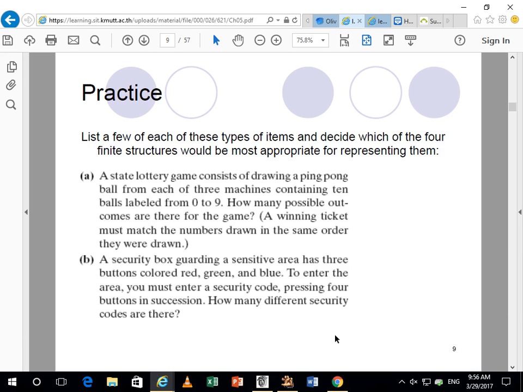Fourth one, 3 possibilities. 3 times 3 times 3 times 3. 3 to the power 4, yes. So 81. Okay, very easy to answer, right? It's much easier than the quiz question you just answered because I explained everything here.